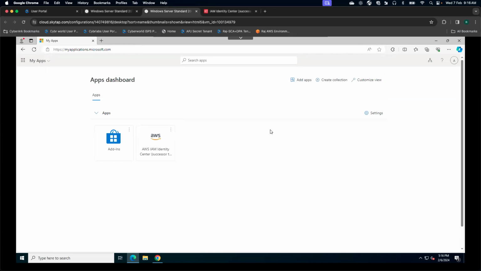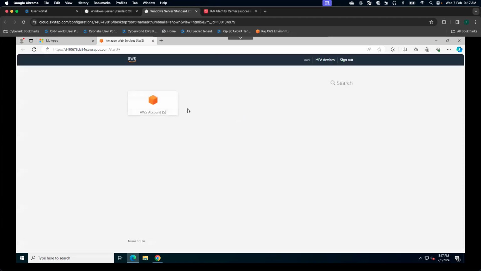I have logged in to my Microsoft Apps as one of the users, called aws@scsolutionsdemo.com. To access AWS IAM Identity Center, I simply click on this tile and I get redirected to AWS IAM Identity Center. That's how this entire access is granted.